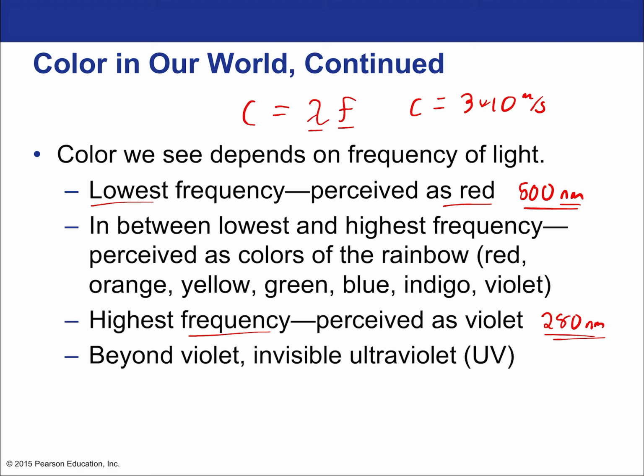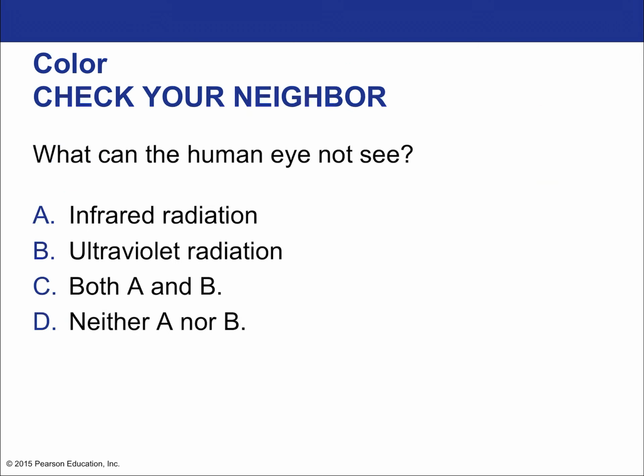And then there's light that's invisible. Obviously, there are lots of types of light within the broad concept of light, the electromagnetic spectrum, which are invisible, including radio waves and X-rays. But just outside of visible light, we have ultraviolet and infrared. Okay? Those are both invisible. Okay? All right? Which is the question here, right? Which ones do we not see? Both of these, infrared and ultraviolet. These are lights that are invisible to the human eye.